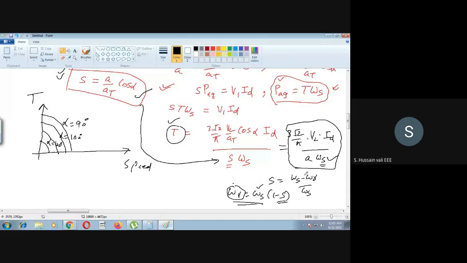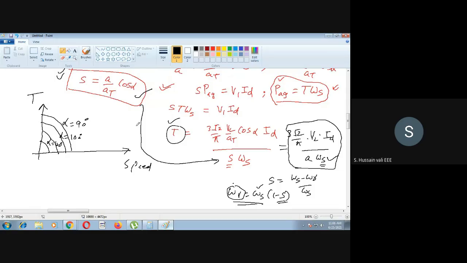So first you substitute omega s here. So omega s is equal to omega r by 1 minus s. So your 1 minus s will go in the numerator. Then in the s place you substitute a by 80 cos alpha. Now you go on changing the value of alpha, you will get this graph. But one thing is that both are inversely related, so you get this graph, and this is about this. Okay. So now one thing I will tell you now.